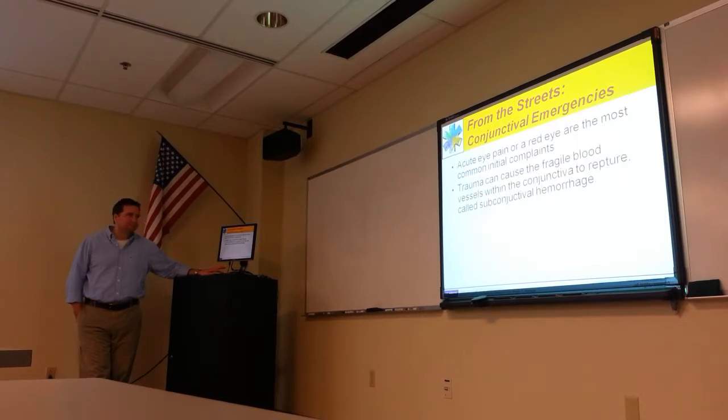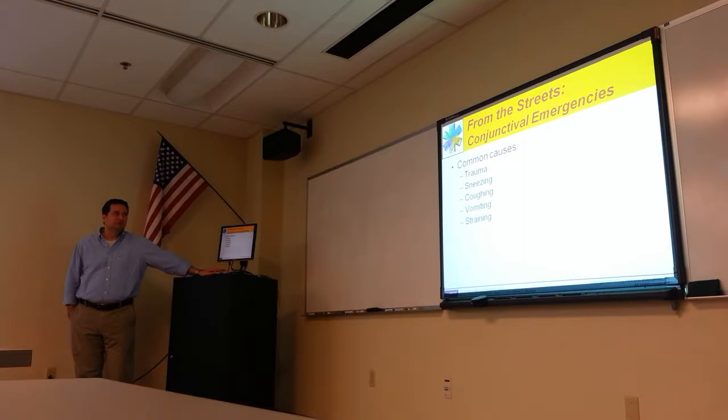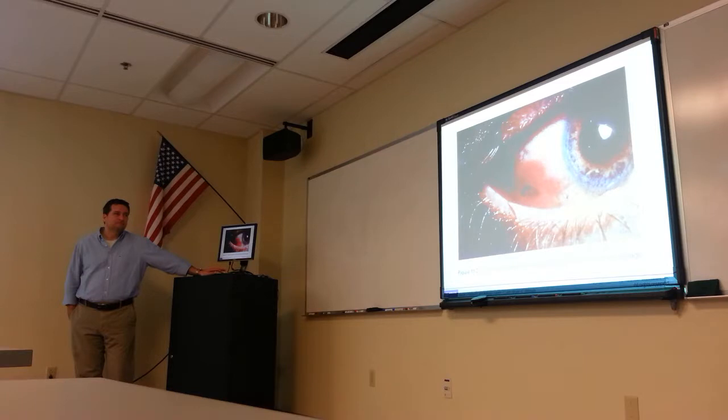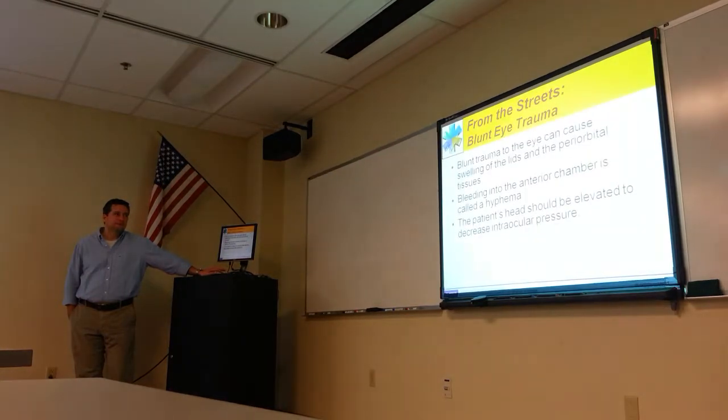Here we go. Acute eye pain, red eye are always common. You can see the subconjunctival hemorrhaging. You know this. You know what can cause little bleeds in the eyes. Any little trauma can cause bleeding in the eye. Like that. That is a laceration of some kind with some bleeding underneath.